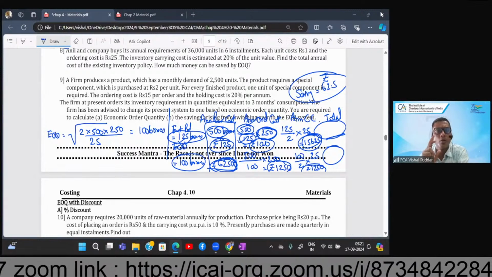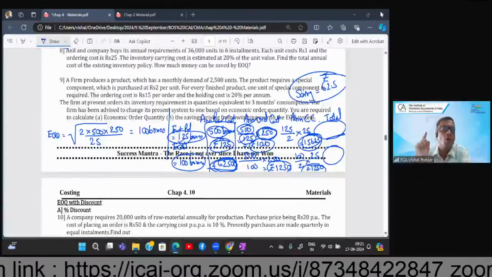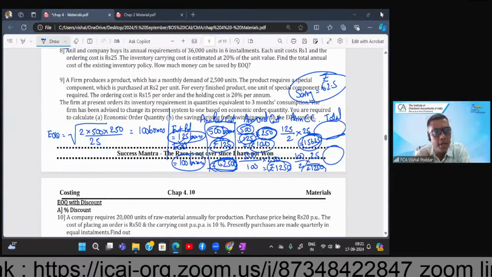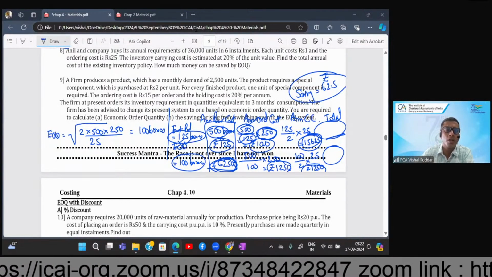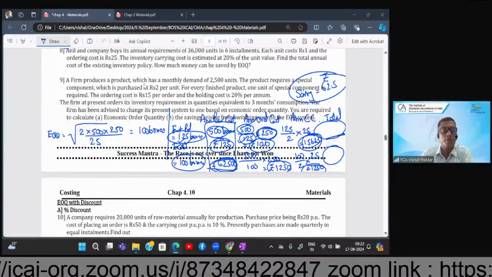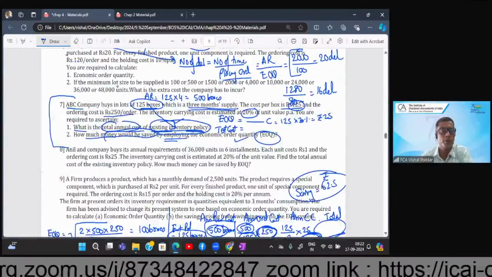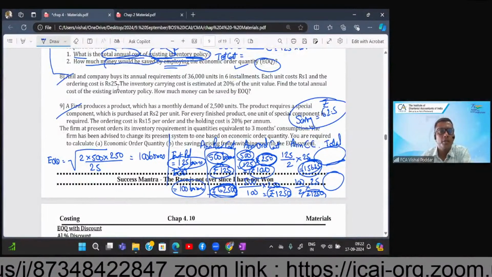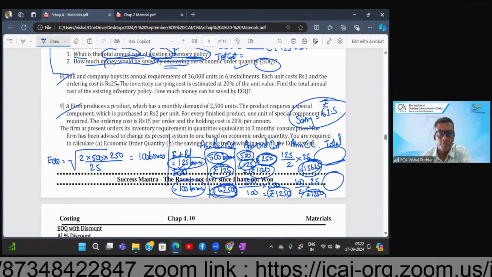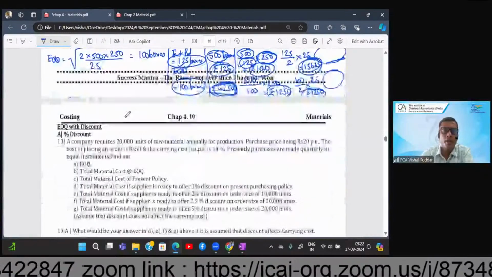See, until and unless the scenario remains the same, there is no discount, no factors are changing, EOQ will always be better than any other option, and that is why it is EOQ. Please understand and appreciate this. So all the remaining questions here are on similar lines. Don't solve question number 6. It is of no use, unnecessary. It will waste your time. You'll solve 8 and 9 at home. I'll be sharing this immediately so that you can practice. Right? Now, let me take you ahead.